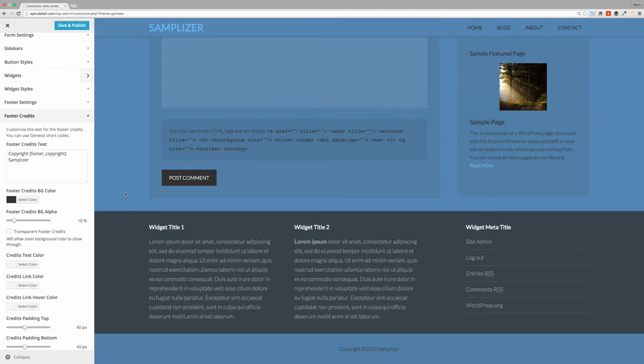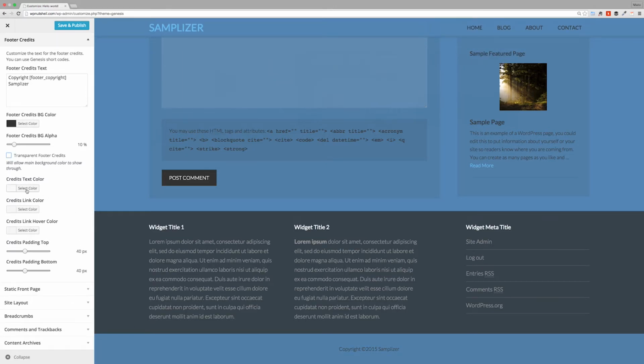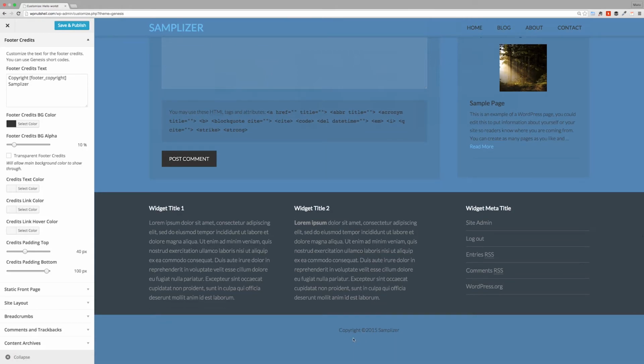Or if I wanted to adopt that theme color, I could just click this and it'll make the background color transparent and adopt whatever your background color is. In this case, I'll just make it a little bit darker. And we can modify the link colors if we wanted to here. Let's give it a little more padding on the bottom. Cool.